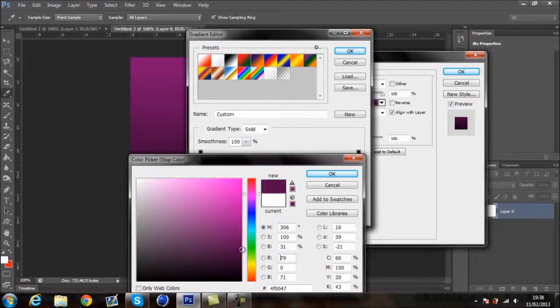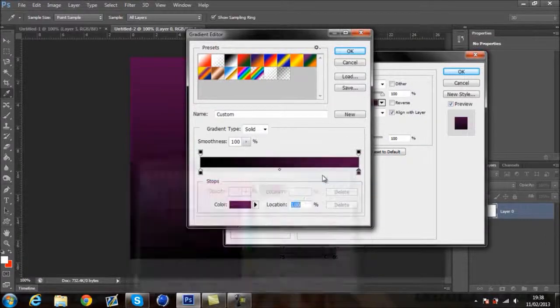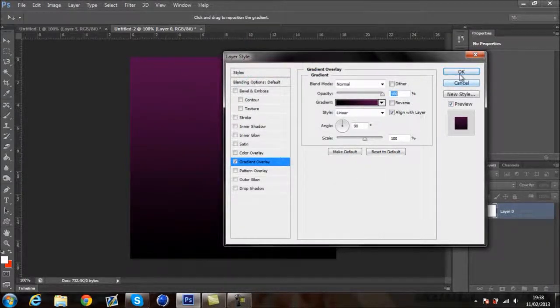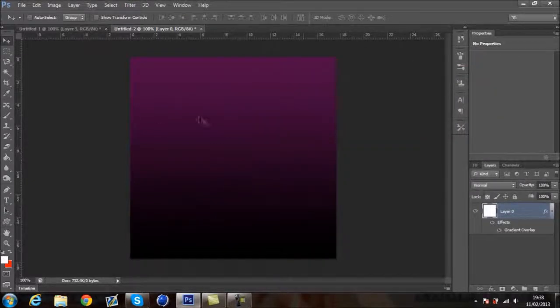I'm going to go for a sort of dark purpley colour like that, which looks alright, and I quite like using purple in my images. Don't know why, I just think it worked quite well. And then just click OK on both of those.